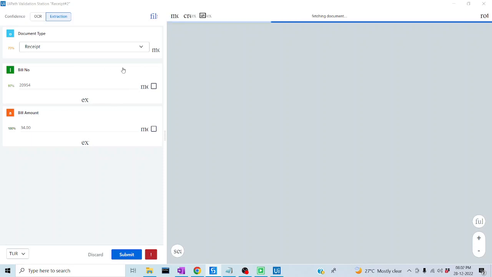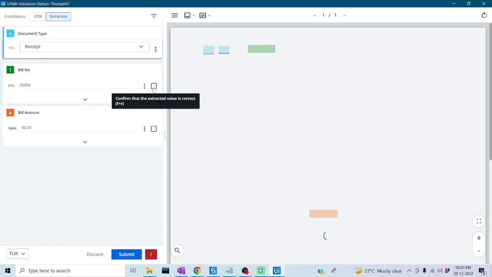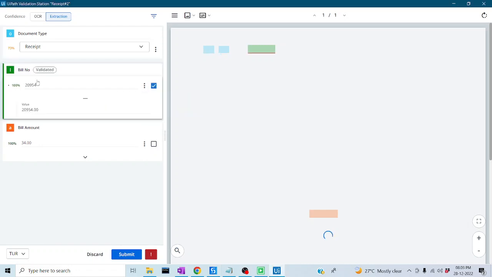We have to check whether the fields have been captured perfectly. Here the bot has said 97%, I am sure that the bill number is this one. We can check here and ensure. If it is wrong, then just tick this checkbox and you can change the value as well here.